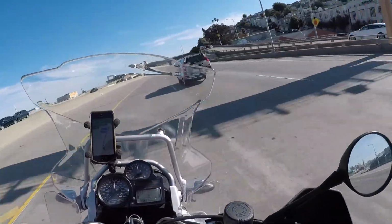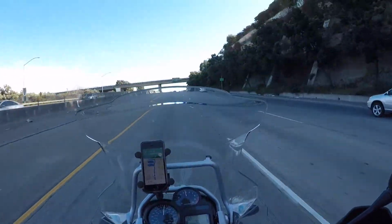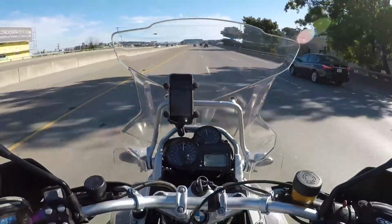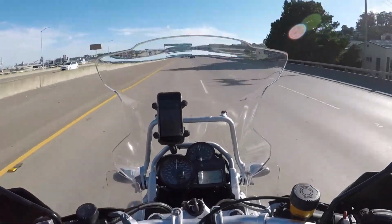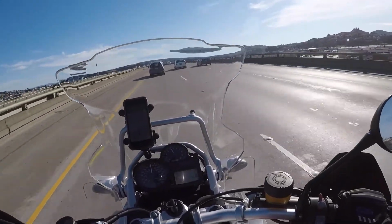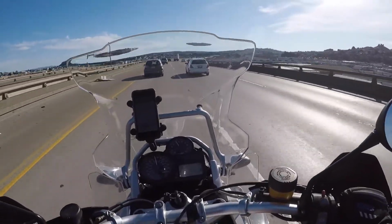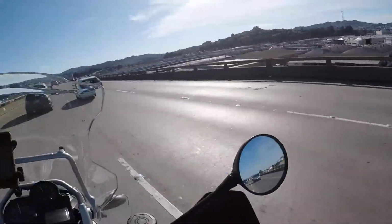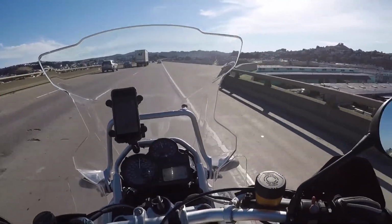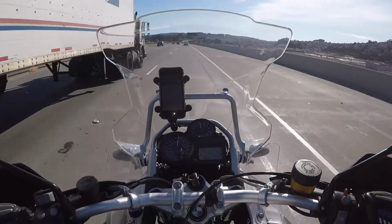Coming from the 1150 to this, the power difference is pretty insane. It definitely feels very different gearing wise. I'm already at almost 5 grand, like 4,500 RPM, to get to 80 miles per hour, whereas on the other bike, it had kind of a ridiculous overdrive 6th gear. The R1150 GS had 85 horsepower claimed from the factory. This is claimed at 110 horsepower. Going from stoplights, I'm nearly doing power wheelies, and the traction control is catching me and putting my wheel back down. So that's pretty awesome. I am in love with this bike so far.